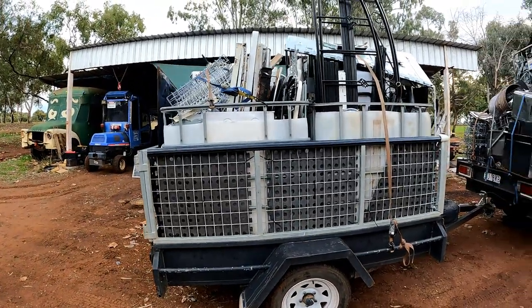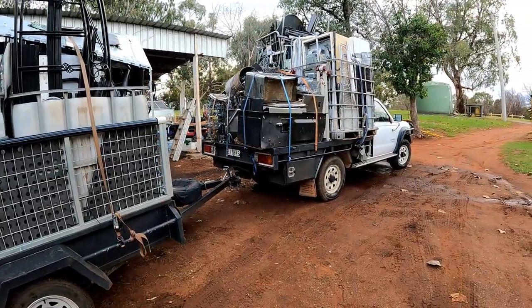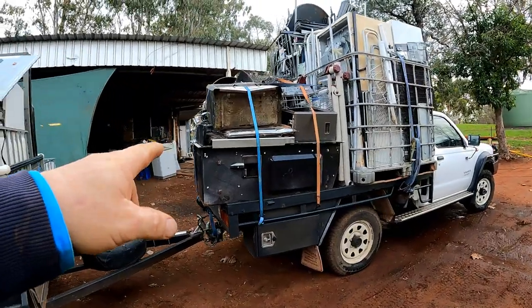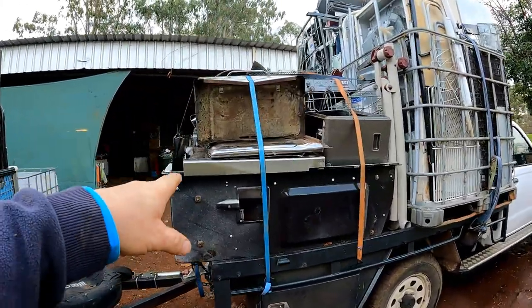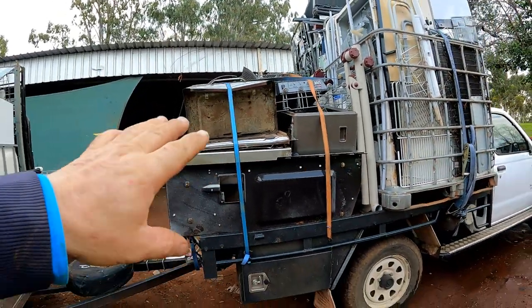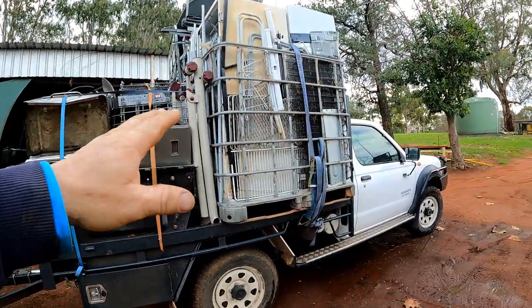But anyway, we're only taking ferrous stuff. We're not taking any of the copper or anything like that. No stainless or anything like that. Might look like we're taking stainless, but no. I put a magnet on it, and no, that's not stainless. I always do that when I'm going through all the process of cleaning all this stuff up, putting it in these pods, that sort of thing.